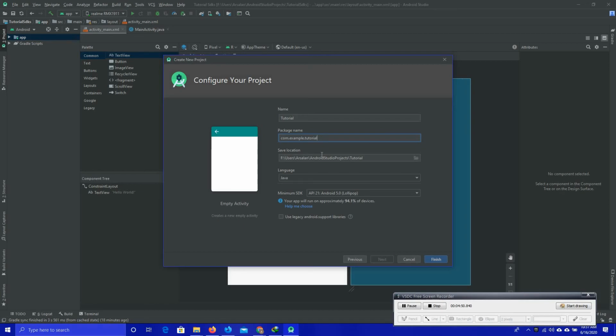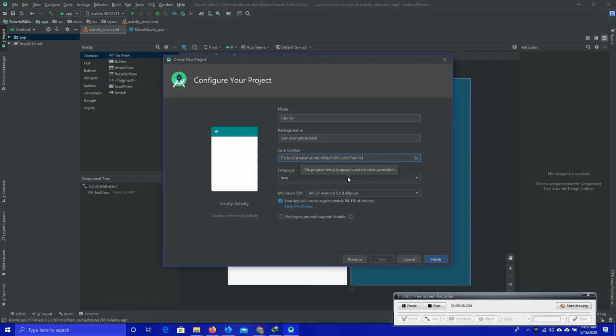So here you have to choose the save location. I also forgot to mention that you can install Android Studio anywhere you want, not only the C drive. I installed it in the F drive. It is not compulsory to install your software in the C drive. I prefer to install in a drive other than C, because whenever my Windows crashes or I want to replace or renew Windows, I don't have to reinstall all the software.